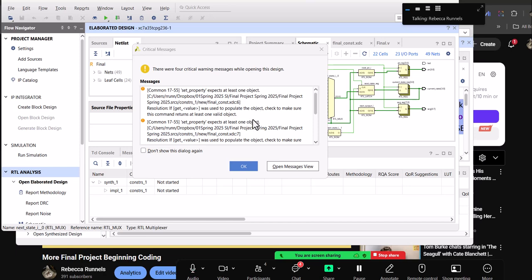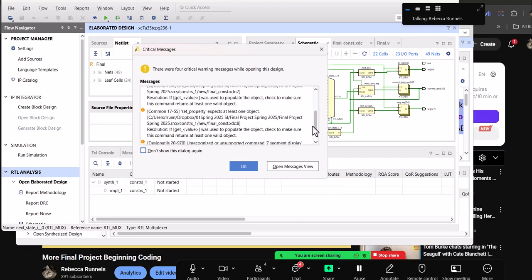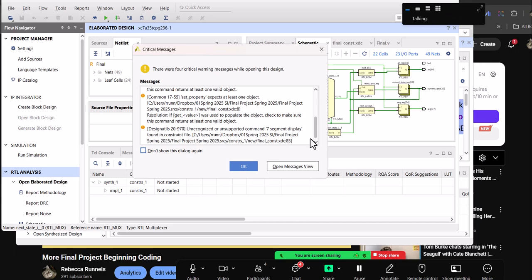Is this the usual clock error? It looks like I've got an extra error. Looks like I've got something in my constraints that's not right. Oh yeah, I do. Oh, you uncommented. I did. I uncommented the 7-segment display. I didn't know if that was going to throw an error. Let's see. Is there anything else?